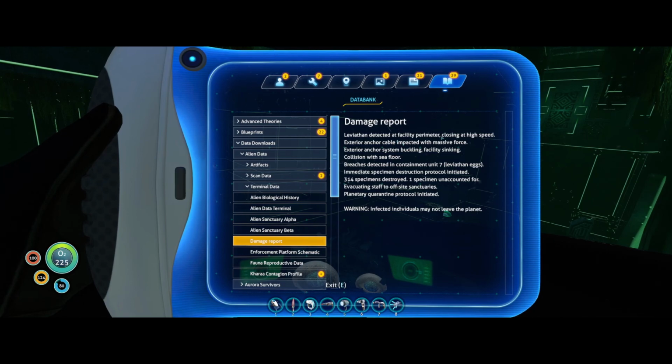Leviathan detected at facility perimeter, closing at high speed. Exterior cable, anchor cable impacted with massive force. Exterior anchor system buckling, facility sinking, collision with seafloor. Breaches detected in containment unit 7, Leviathan eggs. Immediate specimen destruction protocol initiated. 314 specimens destroyed. One specimen unaccounted for. Evacuating staff to off-site sanctuaries. Planetary quarantine protocol initiated. Warning, infected individuals may not leave the planet.